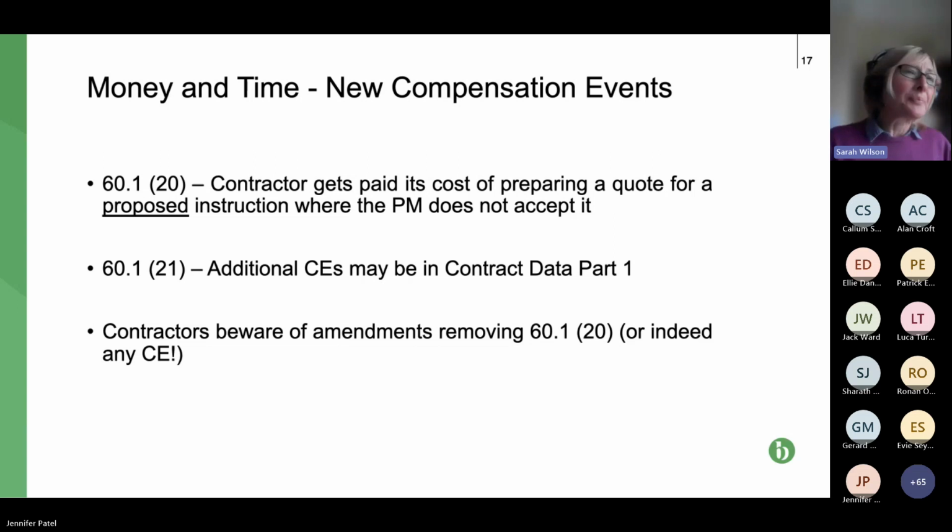By way of example, I'm not keen on this 21 because we already have Z clauses where compensation events can be added, they can be changed, and they are.